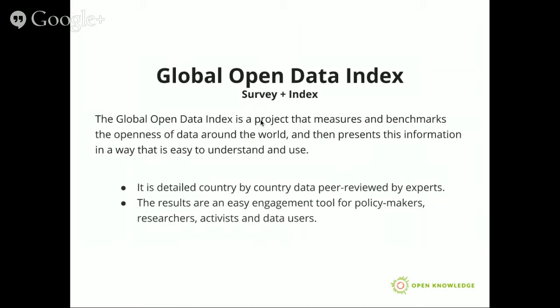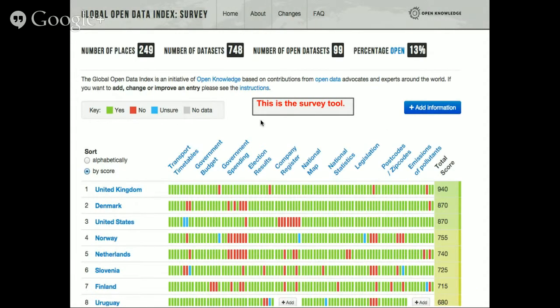From the top, the idea of the Global Open Data Index is to give citizens an opportunity to measure and benchmark the openness of data in the country that they live in, and then offer a way to present this information in a way that's easy to understand and easy to use. When you go to the league table, which is the main page of the index, you will see on the bottom half that we have this league table, which covers the 10 data sets that we're measuring on one axis, and on the other we have the countries that are listed. This is a dynamic list, which changes as data sets are being entered, and you can see they're ranked by score.